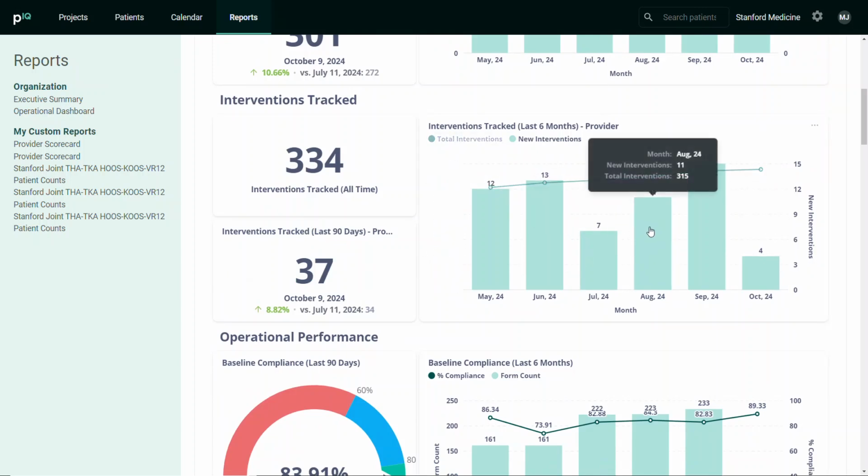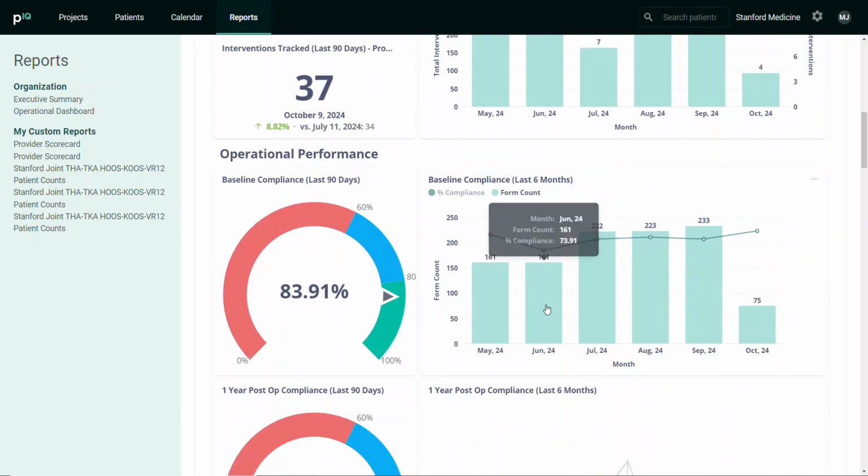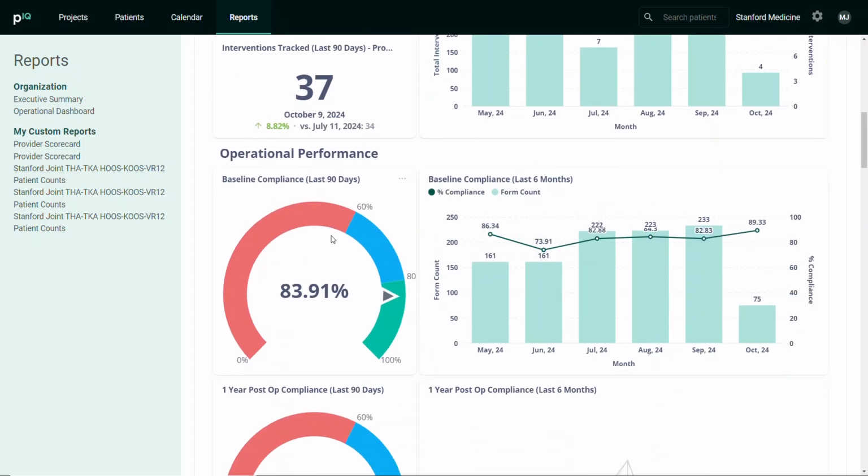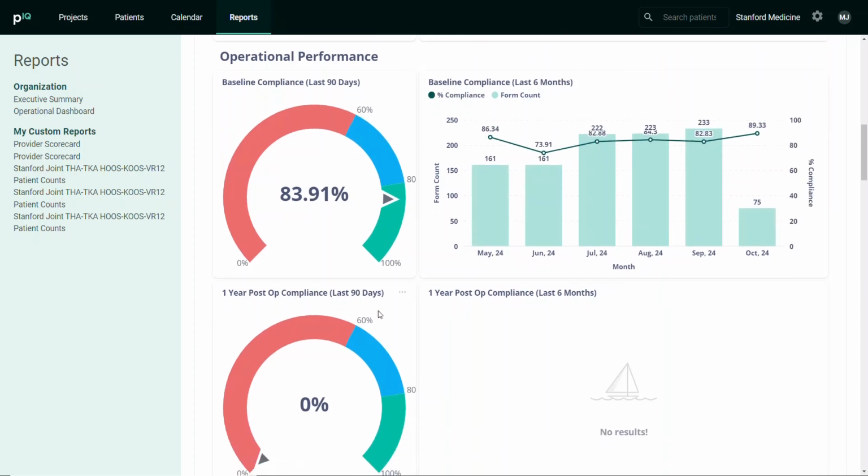You can see that some months have been better than others, but on the whole, more recently, I've been on an uptick. And then this looks at baseline compliance, how many of them have been consistent. 83% of them on initial intake have been consistent. We've since put in workflow, so this will continue to improve, and you can see that it has indeed improved in the last couple of months.